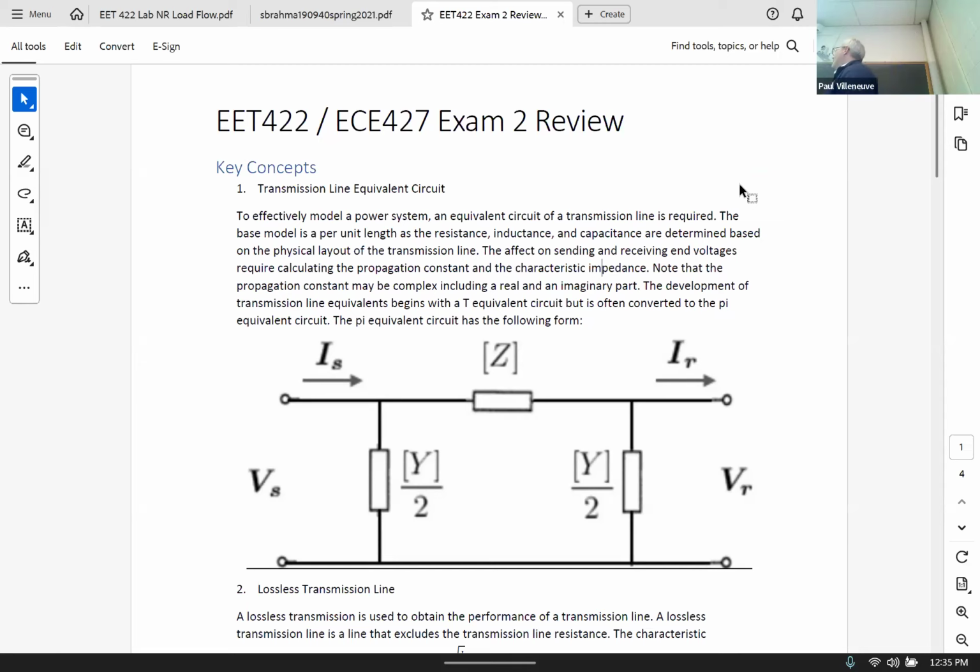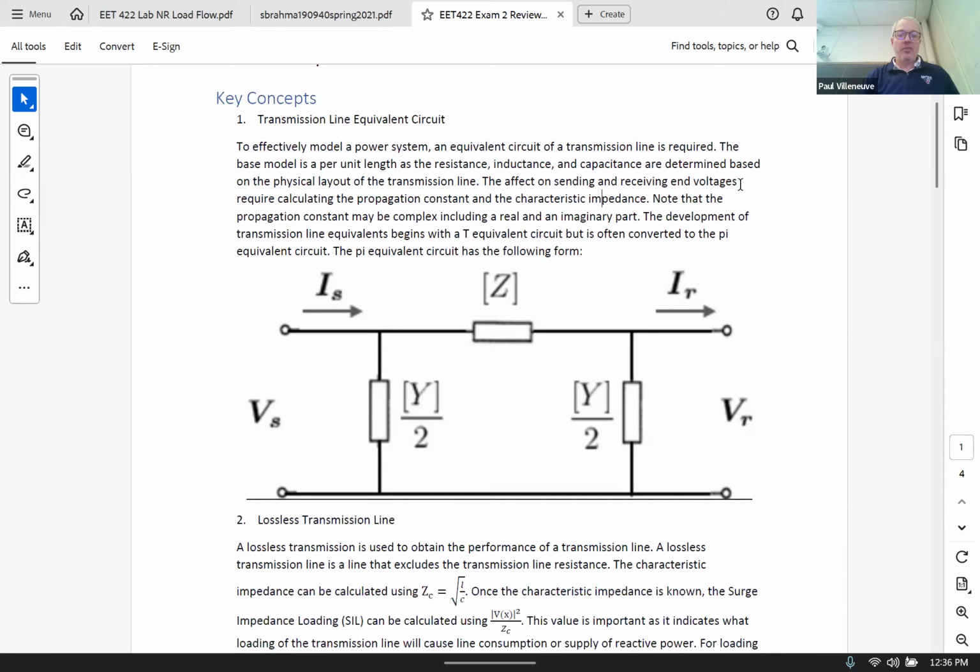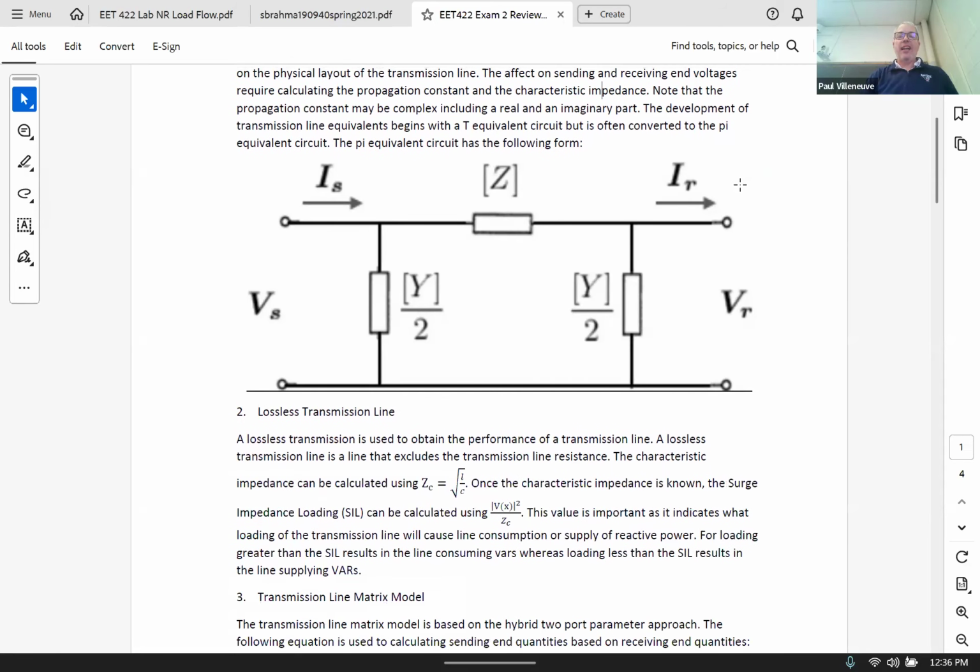shop someplace else. We got a lot of the parameters, the Z, the Y/2s. We got those all from the different parameters where we had gamma, the characteristic impedance. We had all those different ones. I'm not so interested in a lot of that stuff unless we're looking at our lossless transmission line.